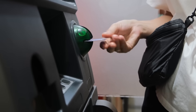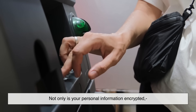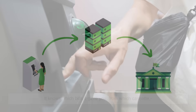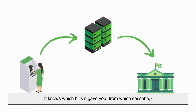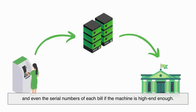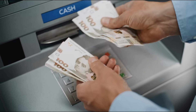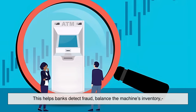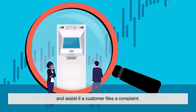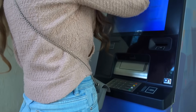That's why most modern ATMs have internal cameras and even ink-stained sensors to detect tampering or theft attempts. Everything is logged for safety and audit purposes. Security is a huge deal when it comes to ATM operations — not only is your personal information encrypted, but the ATM also keeps a digital and physical record of every transaction. It knows which bills it gave you, from which cassette, and even the serial numbers of each bill if the machine is high-end enough. Every bill that goes in and out is tracked, which helps banks detect fraud, balance the machine's inventory, and assist if a customer files a complaint.